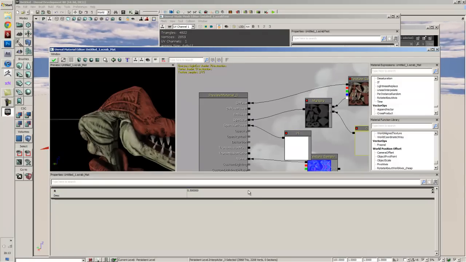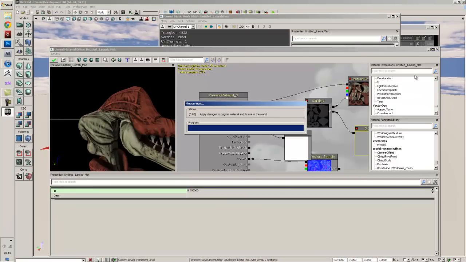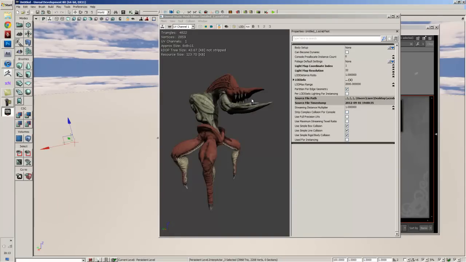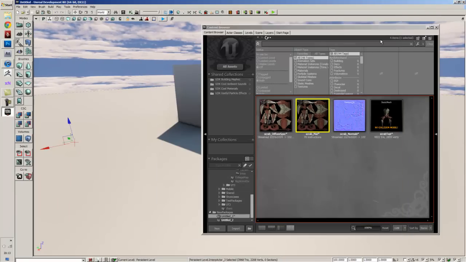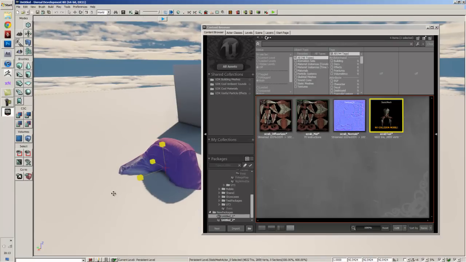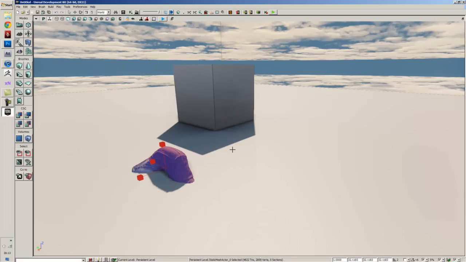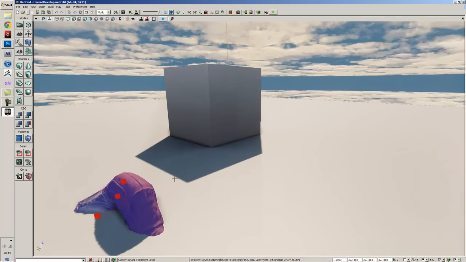You can see a little bit coming through now. 0.35. Okay. Let me see how that looks in game. This is such a mess.